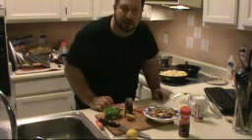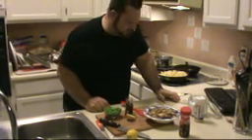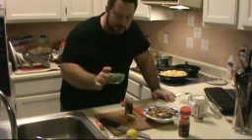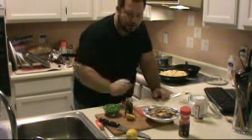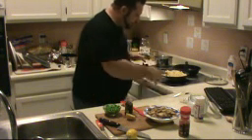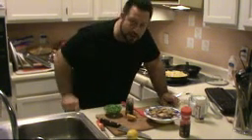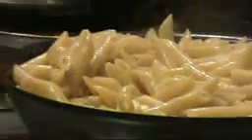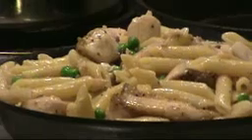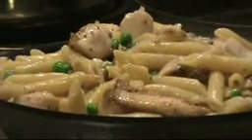We're just letting that pasta cook down a little bit with all that sauce. I'm going to add a little bit more butter to it — that will make it silky and smooth and absolutely delicious. Then I'm going to hit it with about a cup of green peas, which is going to add this bright beautiful green color to this dish. And then back in goes our tilapia. We're going to let this cook maybe two, three, four more minutes until the pasta becomes a little bit softer.